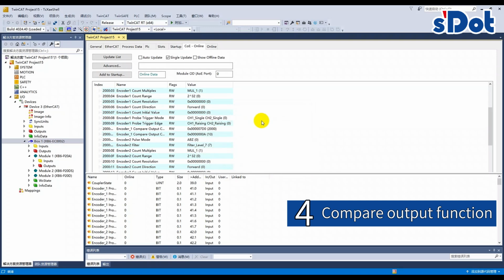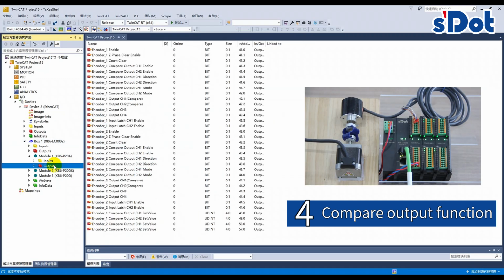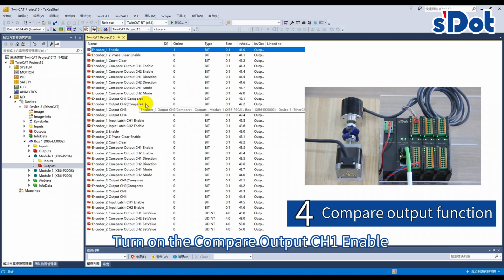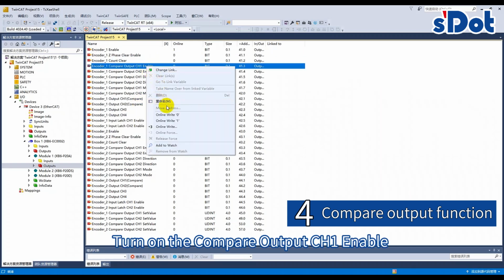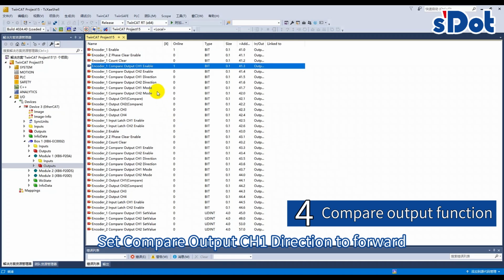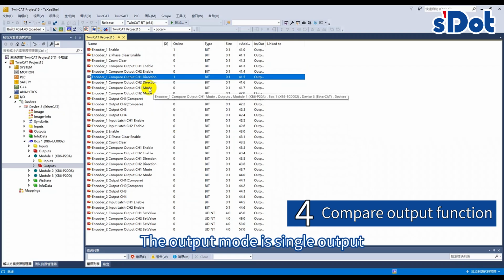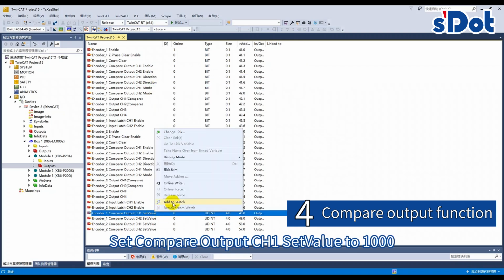Turn on the enable. Turn on the compare output channel 1 enable. Set compare output channel 1 direction to forward. Position comparison is only performed when the count value increases. The output mode is single output. Set compare output channel 1 set value to 1000.